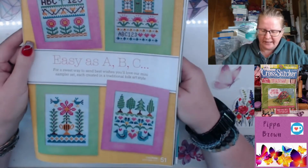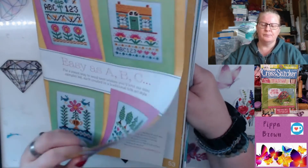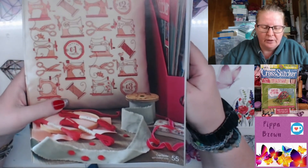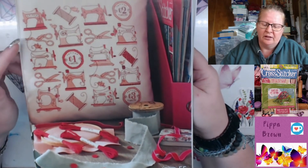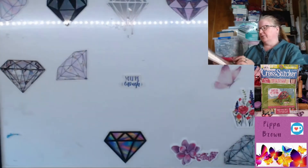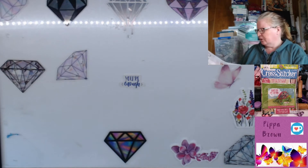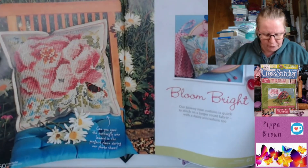There are some more mini samplers — tiny, tiny samplers in a traditional style. Then there's the one I really liked, showing cotton with one thread, two threads, three threads, and then all the different machines — your scissors. I love the stork scissors; they're sharp as anything but they never seem to come with a blade cover. Lots of back stitch and very simple cross stitch — really cool.